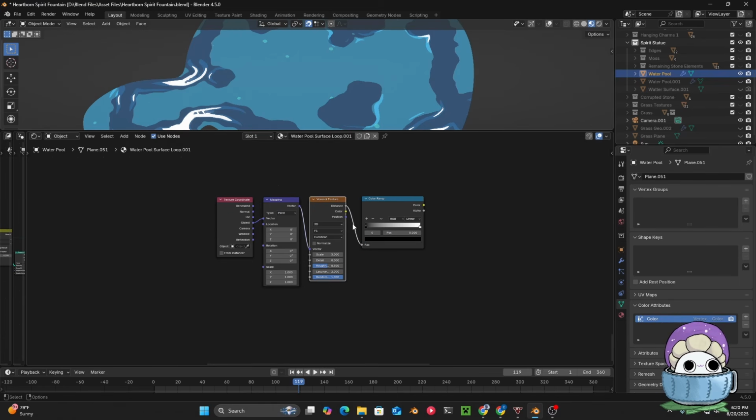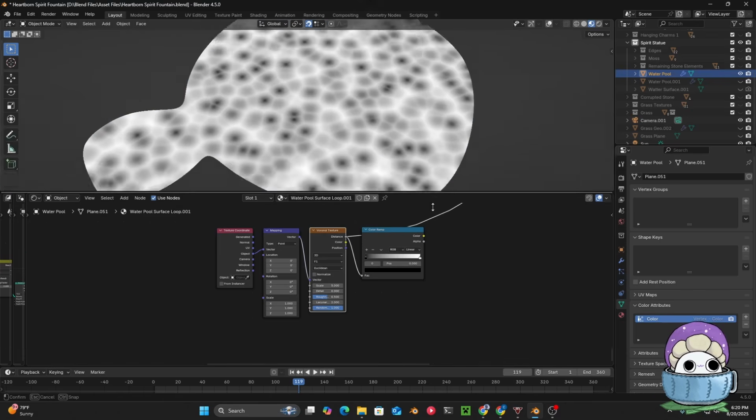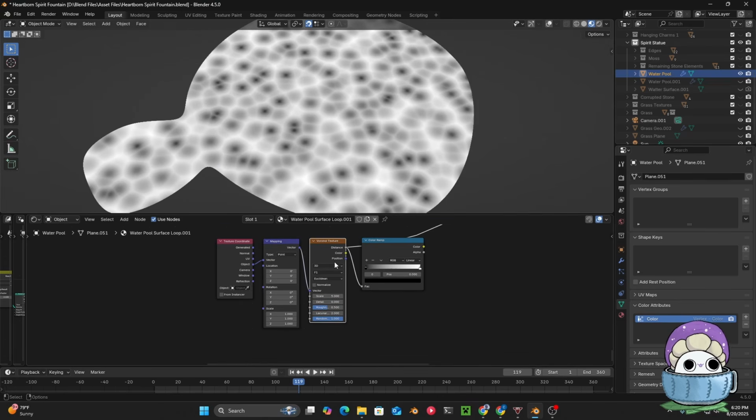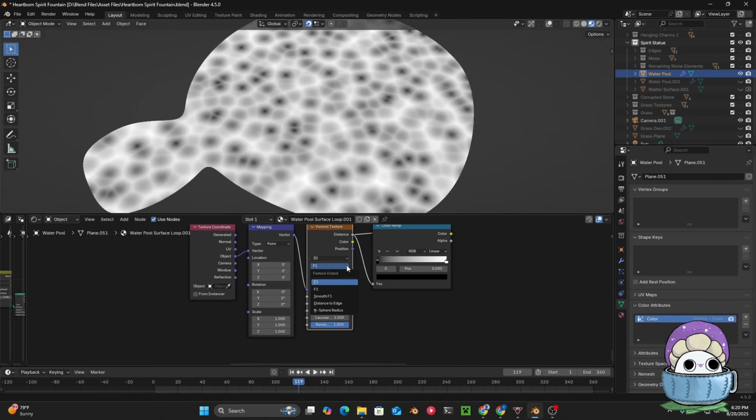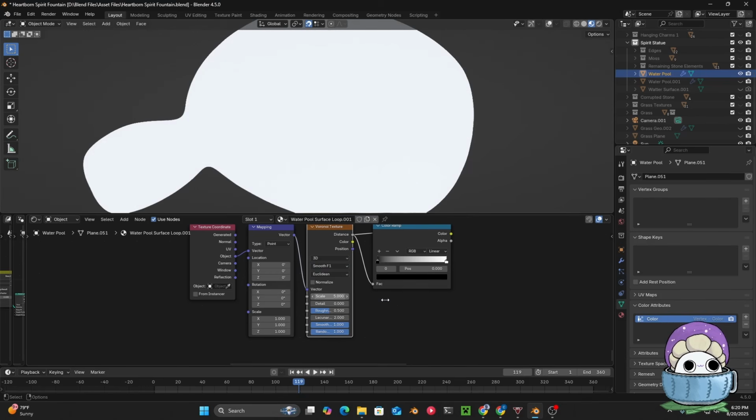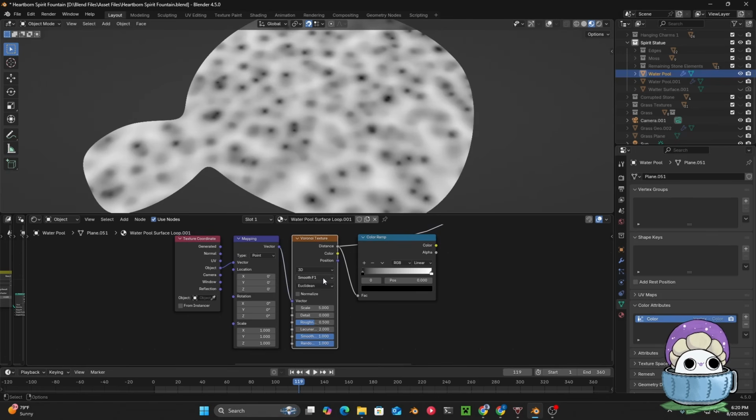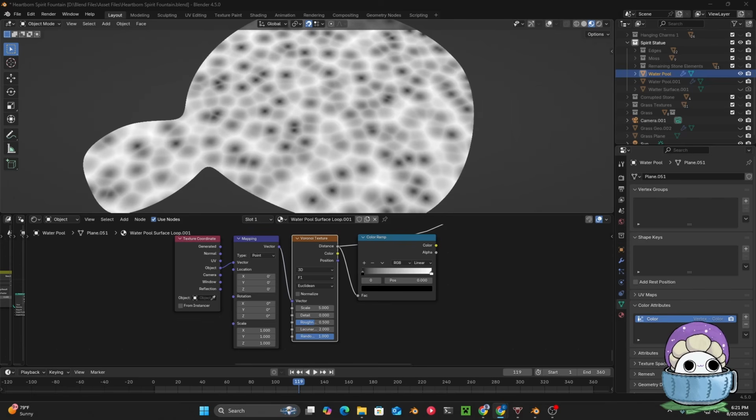What's pretty cool about the distance rather than the color here is that you do automatically get these more rounded shapes and softer, even if you don't have smooth F1 enabled. I still like to enable smooth F1. But it's all just up to your preferences here. I think that if you're trying to make caustics, let me see if I can pull up a picture of, yeah, they're these.